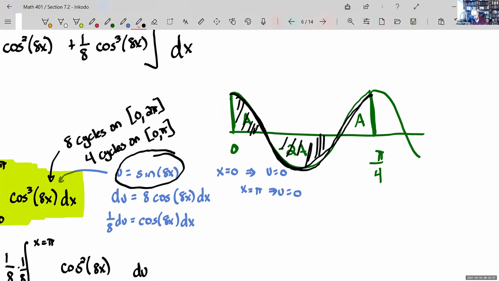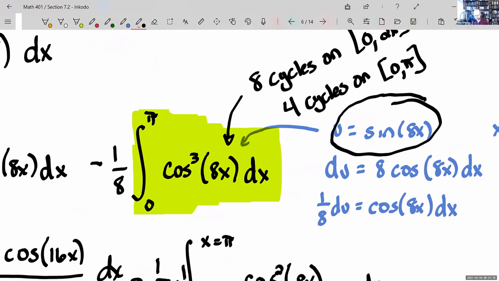If I go through 4 of these full cycles, even though it's a cosine cubed, not a cosine, all the cube is doing is making it slightly steeper at points, but it doesn't change where it crosses the x-axis at all. It doesn't change where it gets to the highest points or the lowest points. So the areas will still cancel. So I could have avoided all that mathematics and said, oh, this is just 4 cycles of a cosine essentially, and they will zero out. So you could do that.